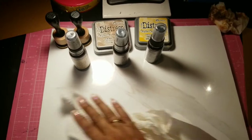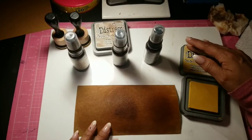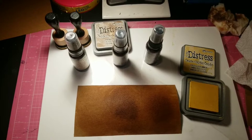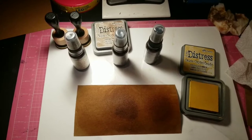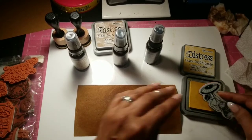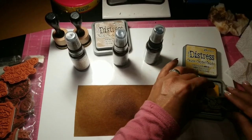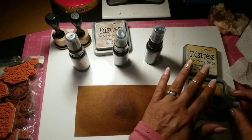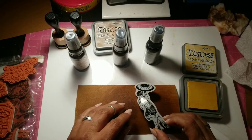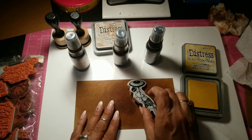Even though this is wet, I'm going to test this fossilized amber with a stamp, just so I can get an idea if this is going to stamp nicely on this cardstock, being that it's wet. I don't know how it'll do. I did not break out my dryer, and I need to, and I will before I continue at some point. But I'm just testing, which I never do. I always just go for it. But I figured, this being so special and all, I better see how it goes.